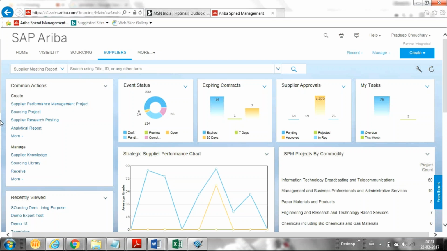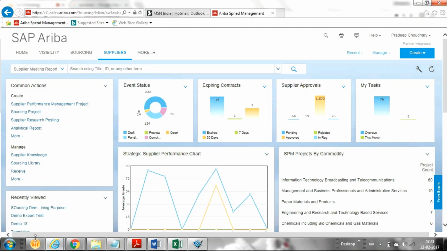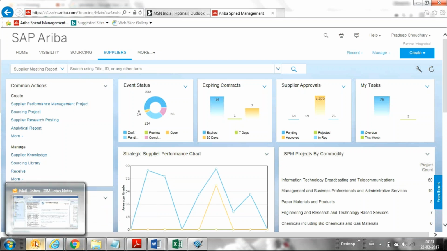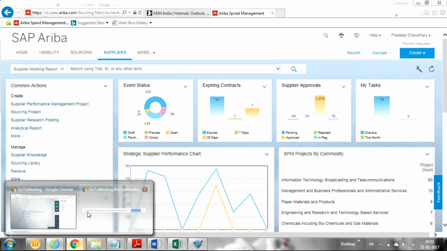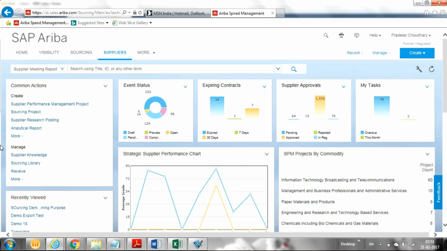Okay, yeah, got it. So this becomes very clear. I think I'm clear now. It's very simple. I schedule a background job to sync my vendors and material master, and it doesn't matter whether I have an RFP or auction or a purchase order or a contract. The moment the job runs, it will synchronize it. It's as simple as that.